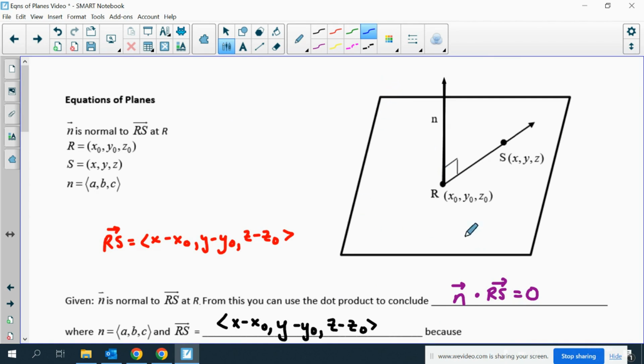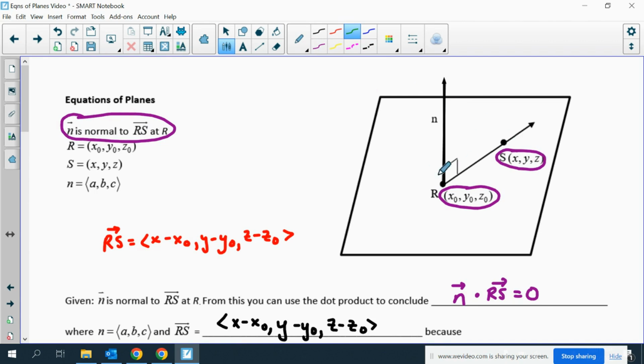In order to find the equation of a plane, basically what I need to do is find a generic vector on the plane. So in order to find a generic vector on a plane, you take some point that is known to be on the plane and then move it in any which way so that it stays on the plane. But in order to make sure it stays on the plane, we have to have a normal vector that is normal to any of these vectors.